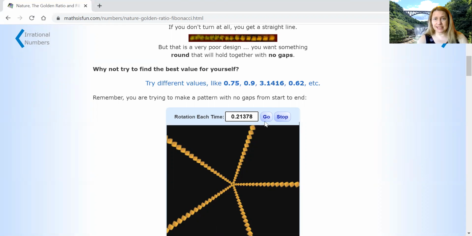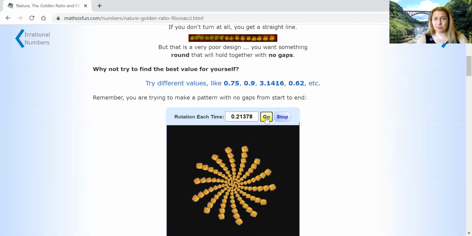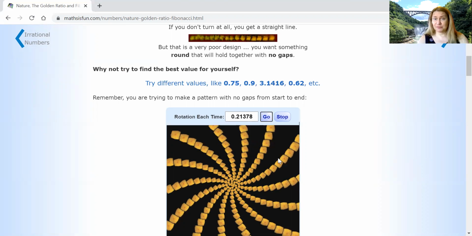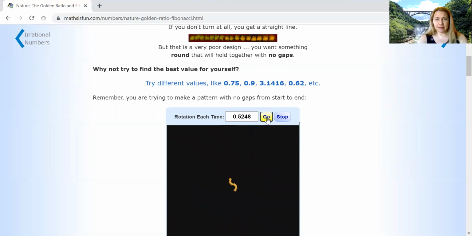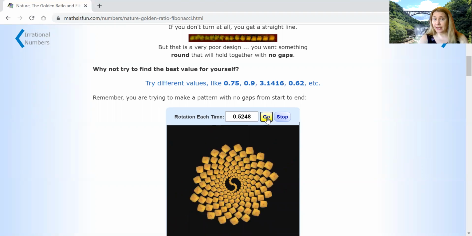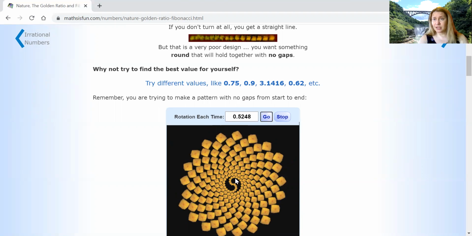Like that. If I put this in, that's much better. Not perfect, right? Not perfect, but better. At least I'm getting more of a spiral here without everything just going in a straight line. So I want you to try playing around with this, just try different things. The worst things you're going to get are the simplest fractions. Okay, you're going to get better when you do something like this. Now that's not too bad, right? I leave a gap in the middle, but those are starting to pack nicely.